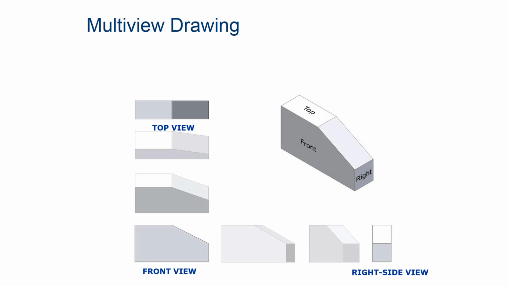Okay, so if you have the part in front of you, you can roll it towards you to look at the top, or roll it to your left to look at the right side view. Once you get rid of those extra bits that were just there to show you how the part turns, now you have the three items: front view, top view, and right side view.